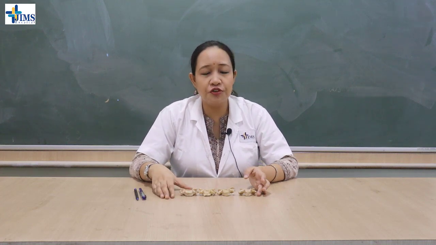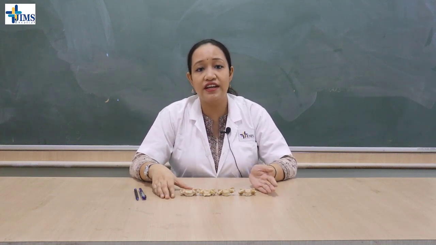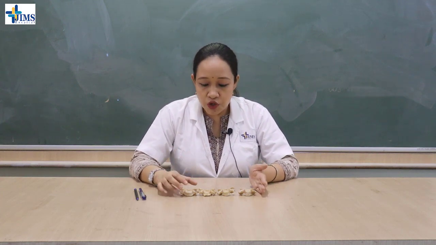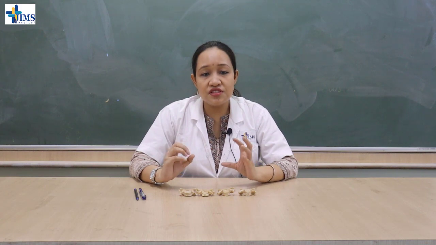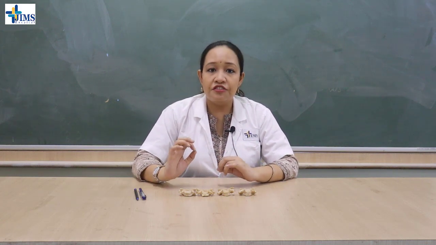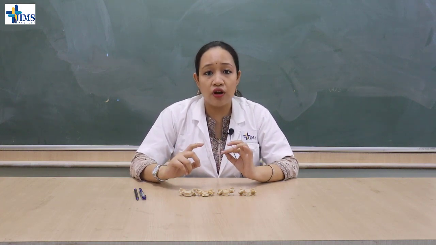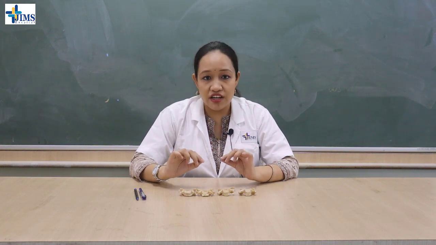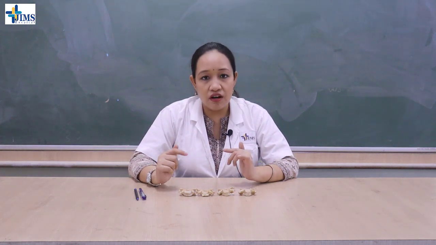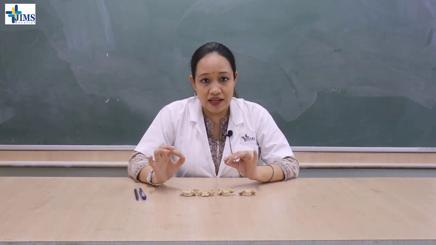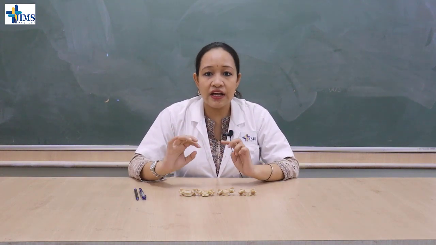You may be confused about why there are 7 cervical vertebrae and 8 cervical nerves. To clear the confusion, there is a relation between the cervical vertebra and the cervical nerve. As there are 7 cervical vertebrae and 8 cervical nerves, the first cervical nerve always passes above the corresponding vertebra. That is, the first cervical nerve will pass just above the first cervical vertebra, in between the skull and the atlas, and it will continue.